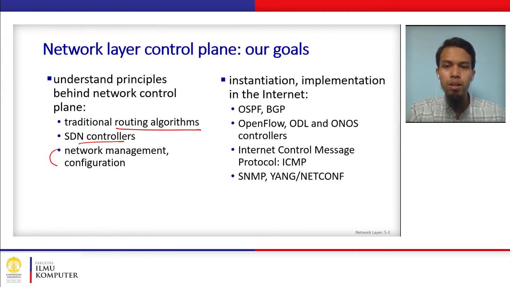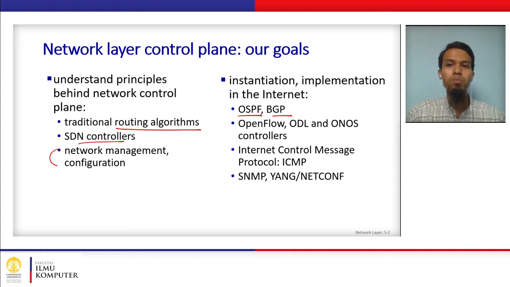Okay, so first of all, we'll talk about two routing protocols, OSPF and BGP. We'll talk about the details later, but there are two types of routing protocols. The first one is intra AS, and the other one is inter AS. So what is intra AS? AS stands for autonomous system. An example of an autonomous system can be an ISP, or any organization that has its own networks, like universities, companies, and so on. So they are considered as one AS.